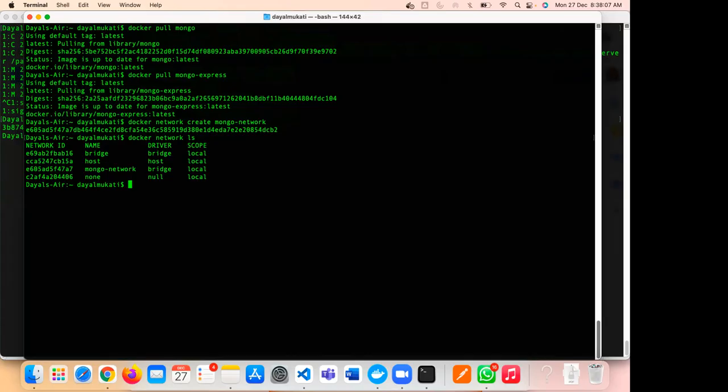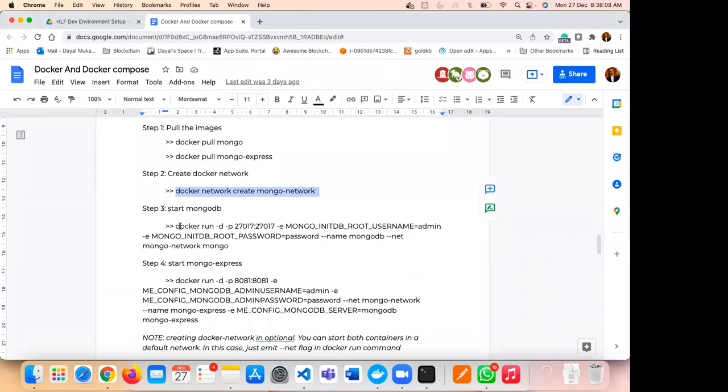Right, now first I will start MongoDB. To start MongoDB, I have to run docker run, that is my command. -d for detach mode, -p for my port number, -e for database username and password, --name for the container name, --net is for my network, and at the last, mongo is my image.